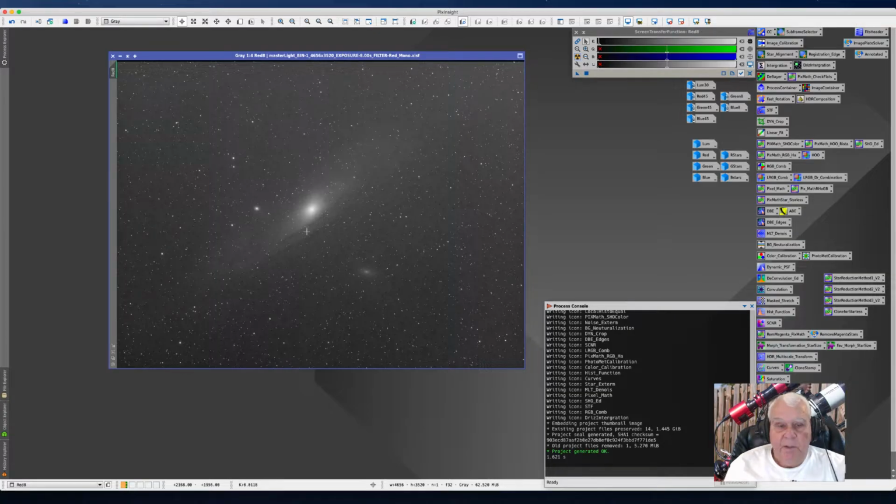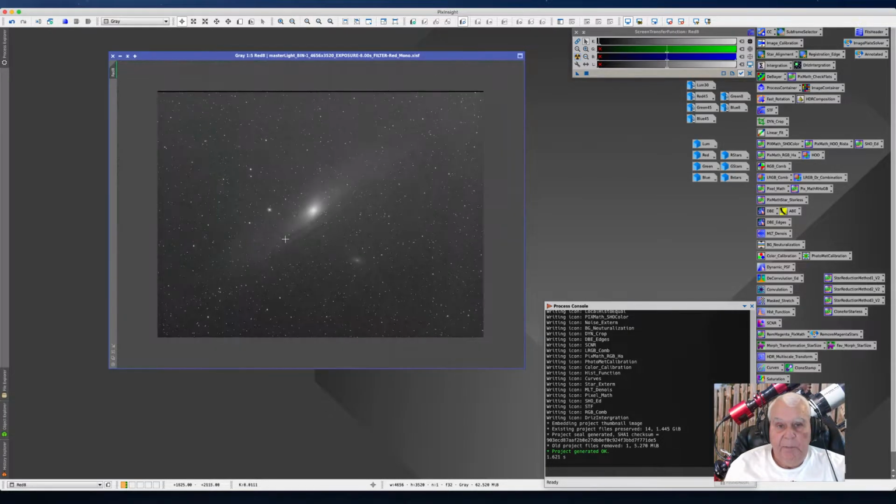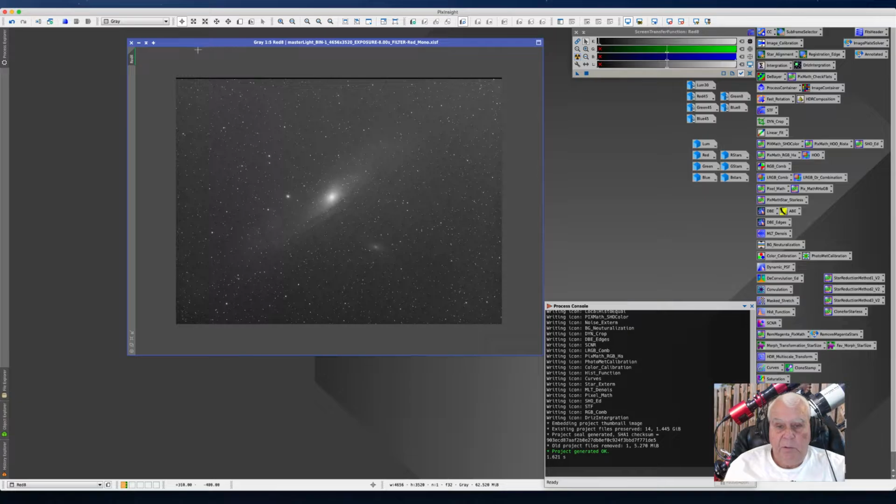But this is 8 seconds. This is only 20 images stacked, 8 seconds long, and look how much data you get from 8 seconds. So don't be afraid on these CMOS cameras to dial down your exposures. You'd be surprised how much data you get.